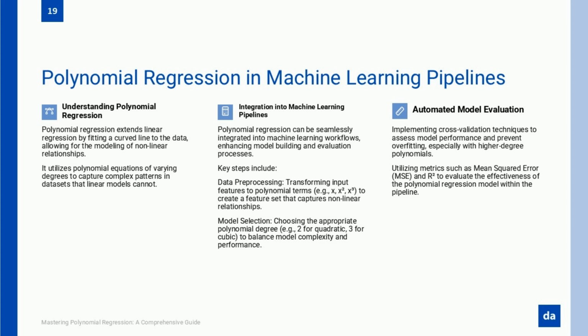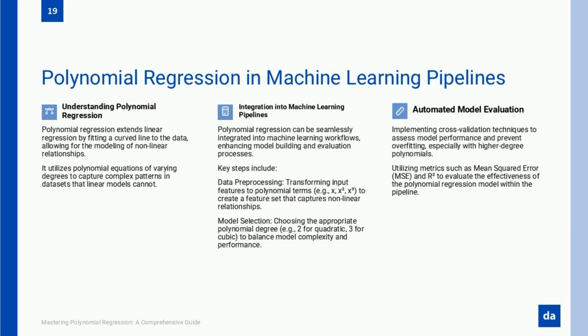In real-world applications, polynomial regression is often combined with other machine learning techniques. For example, polynomial features can be used as input to linear models, decision trees, or neural networks to improve predictive performance. In financial modeling, polynomial regression can be part of a larger pipeline that includes time series analysis and feature engineering for predicting stock market trends. In engineering, polynomial regression is used alongside simulation-based models to optimize designs and system behaviors.